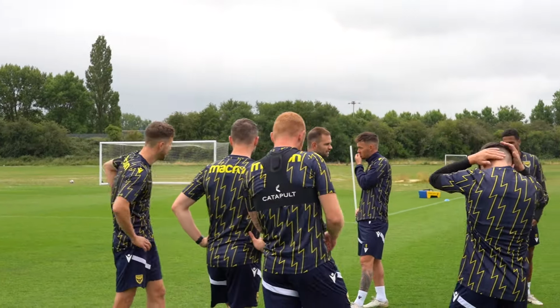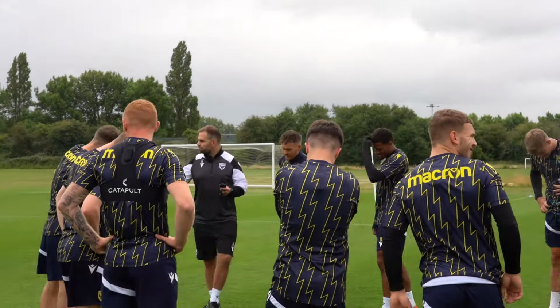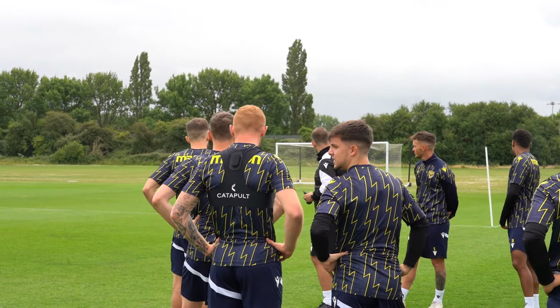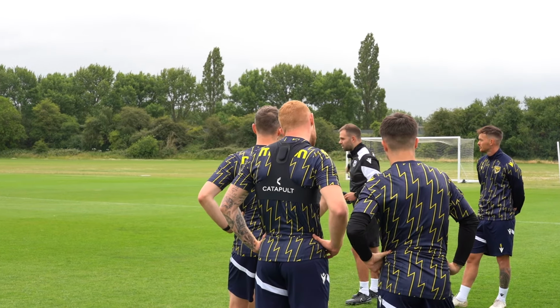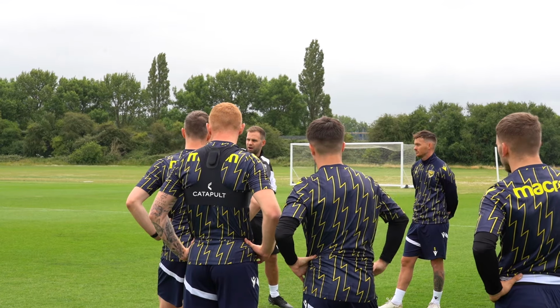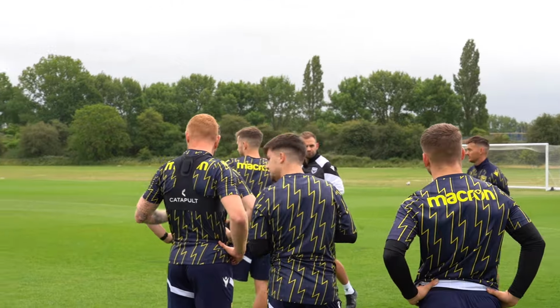So gents, just listen in. I'll explain the drill. Really simple. It's a modified M run. We've got some change of direction in and around the middle. So we're going to have a group start on this cone here, or pole here. Group start in the far side. All you're going to do is come up to this pole in here, tight weave, out to the far cone, out across, back in, tight weave, and down.